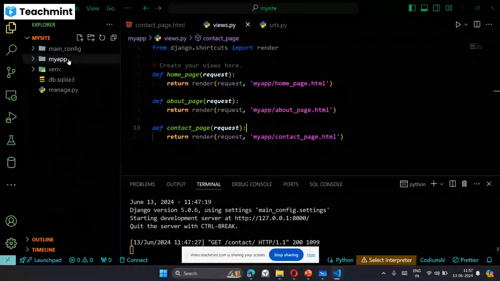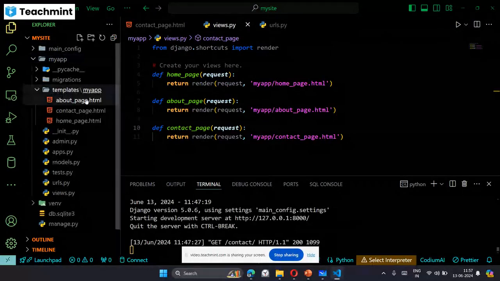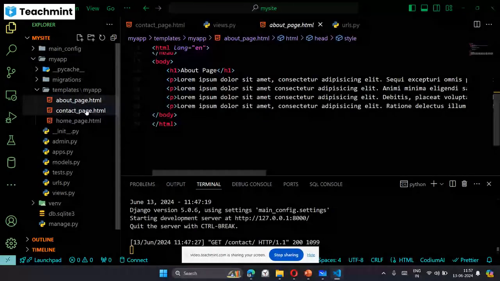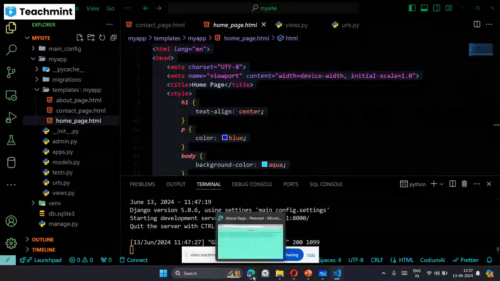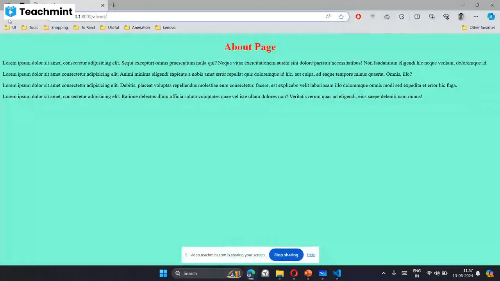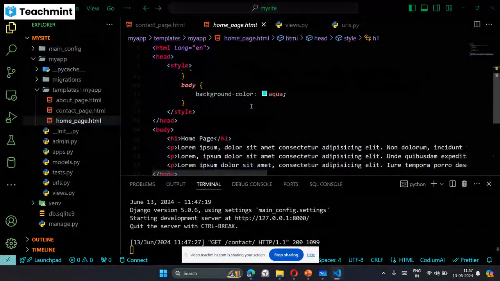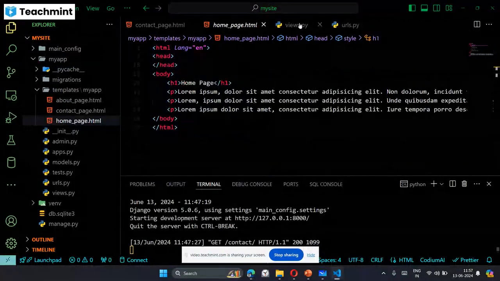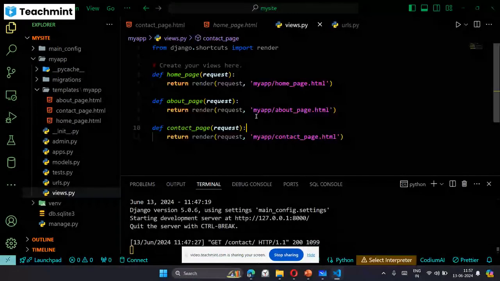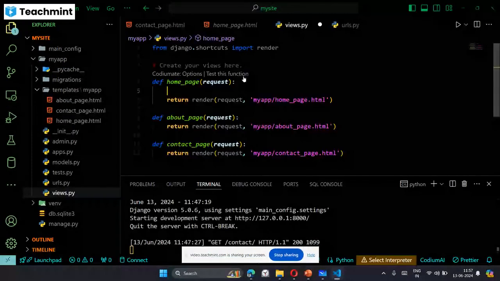All the HTML pages have some fixed data, like the home page and about page. It doesn't matter how many times you access these URLs, you'll get this fixed data. So now let us add some dynamic data. In these views, I'm sending some of my own paragraph.